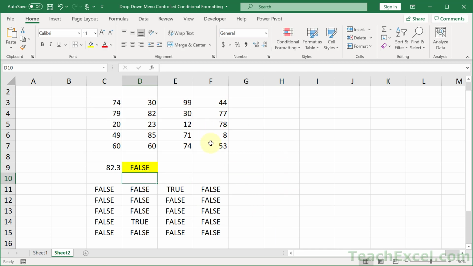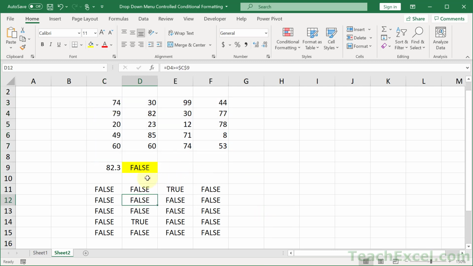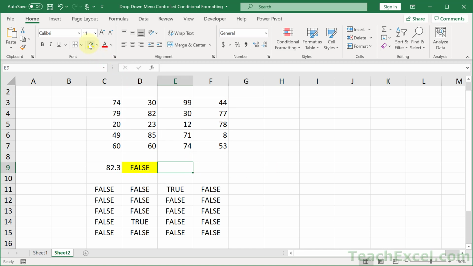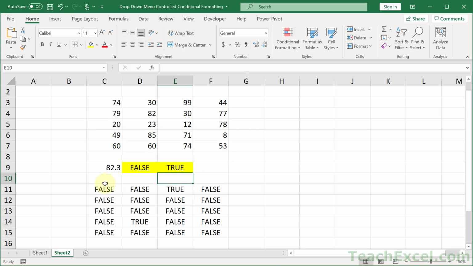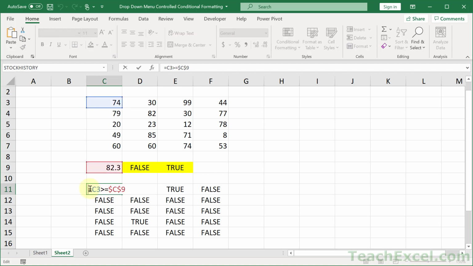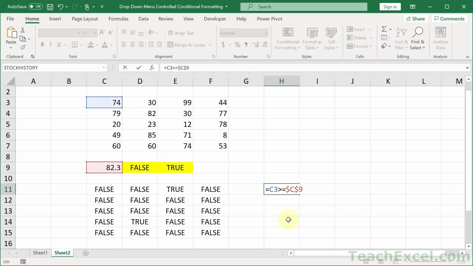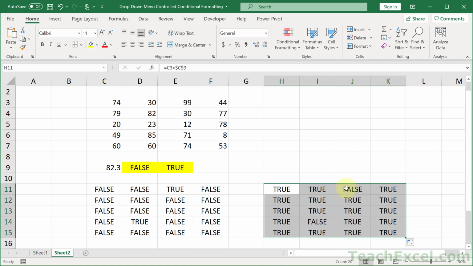Now, in order to hide these cells that we don't want visible, we have to reverse this. How do we reverse this? Well, we grab this guy, copy it, we'll make this a final formula, paste it in, and a greater than or equal to becomes a less than. And we can go over here. So copy this, go over here, paste it in, and make that a less than, and mirror this table. So everything should be true except for the two guys that are true over here.